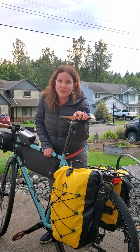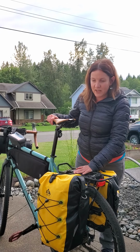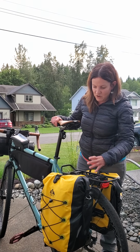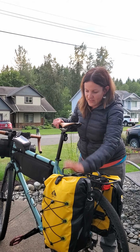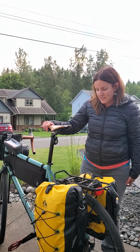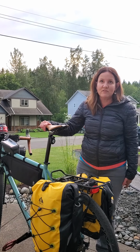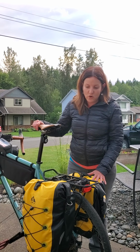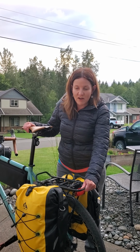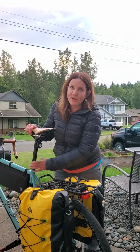So us short girls really have to improvise and utilize our rear end to put our sleeping bag and, you know, maybe our tent, and we could strap it on the back and then use our panniers this way. The problem, and a bunch of people encountered, is that these bags are very heavy in the rear. So we took bungees and strapped them on this part here to our seat post to keep that weight forward.